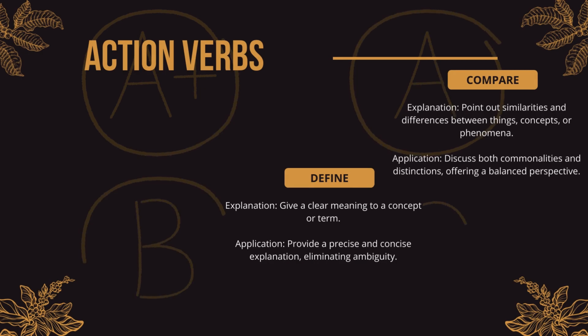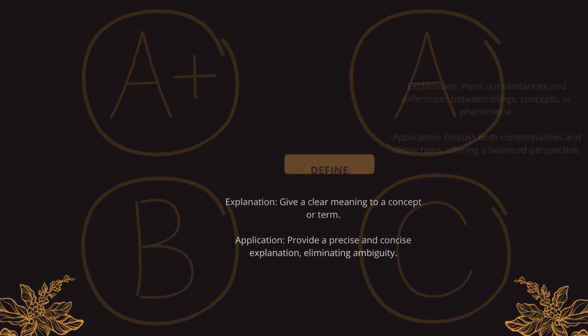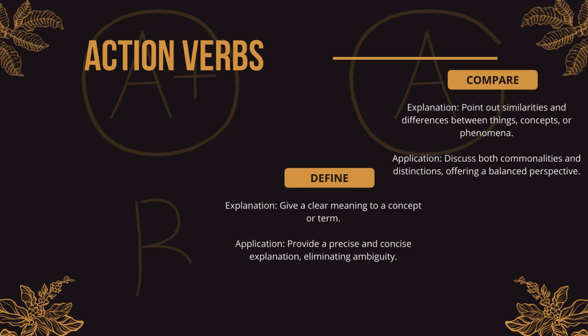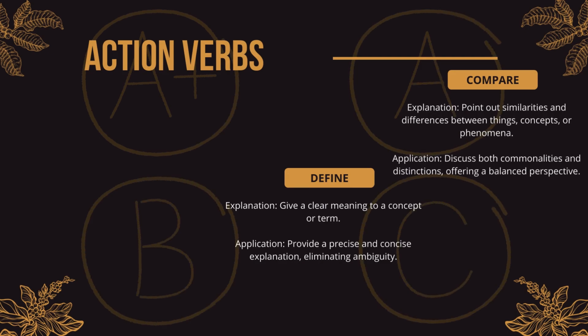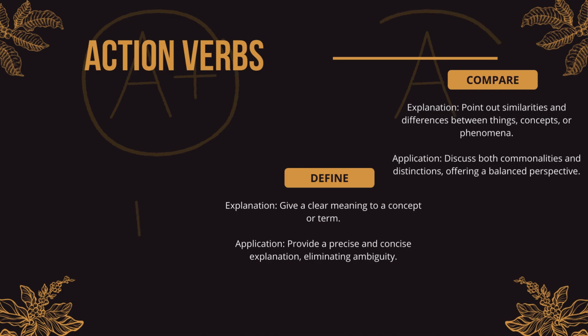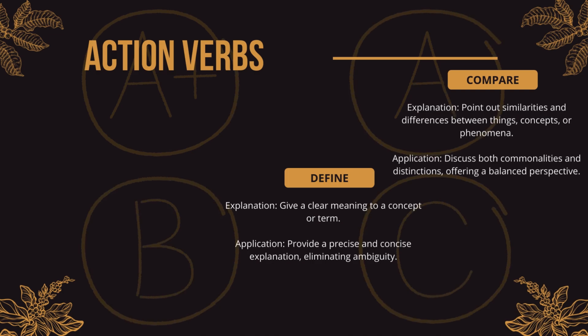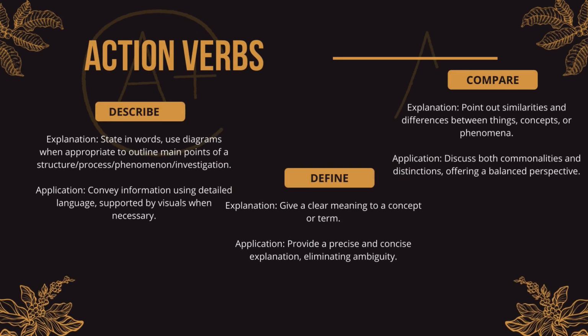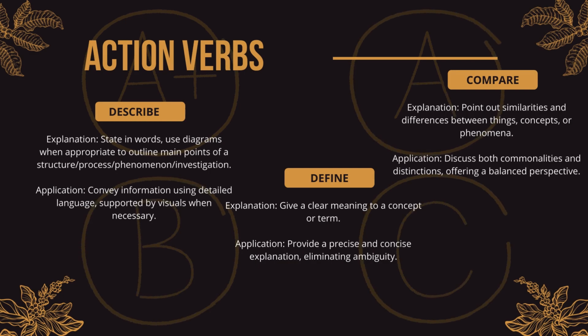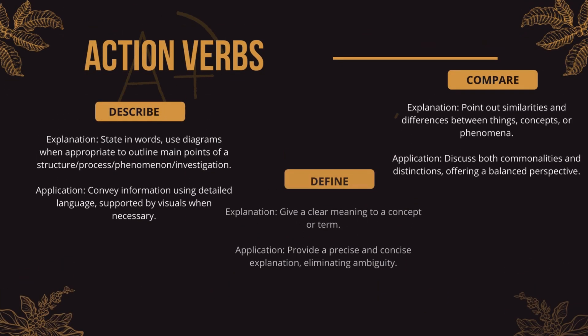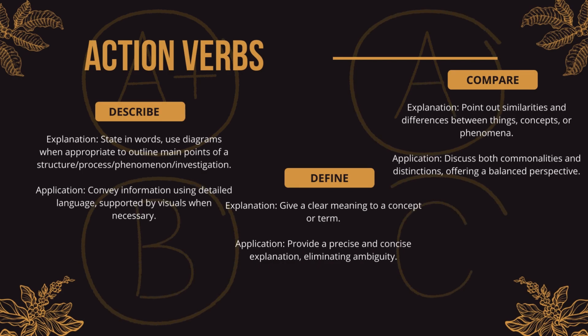Then it is said define. When the teacher asks you to define, it means give a clear meaning, basically. Not an example, give a clear meaning. You are defining. You explain it. Give a clear meaning to the concept or that particular term. So you are providing a concise as well as a precise explanation.